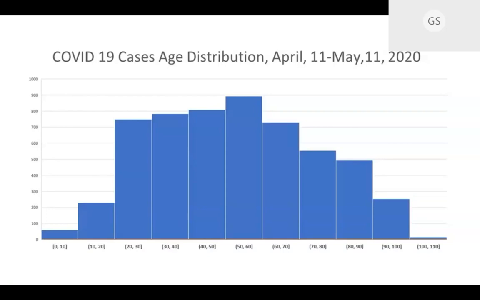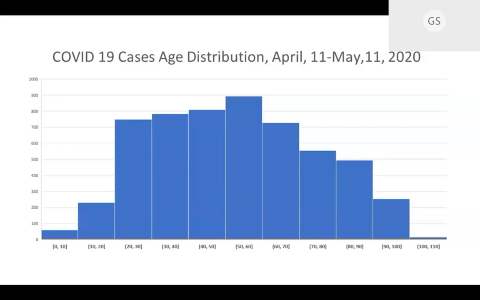So if you are able to see the screen, there is a chart on here that has the age distribution by bar chart. And so it's 10-year increments, starts from 0 to 10, then 10 to 20, 20 to 30, et cetera. And so that is a distribution of the number of cases. And if you can see the screen, you see that it's very few children. The scale goes up to 1,000 on the chart. So the 0 to 10 range is about 50 kids that were diagnosed between April 11th and May 11th. Then it jumps up for the 10 to 20 range. It looks like it's about 220, 225 people.